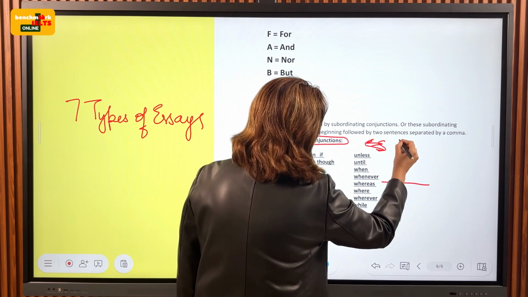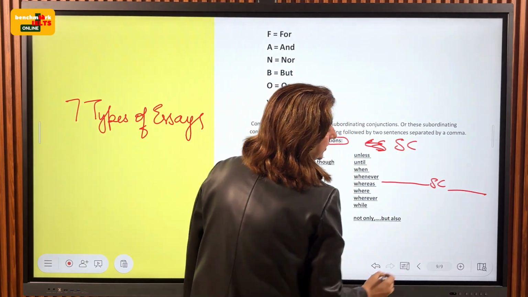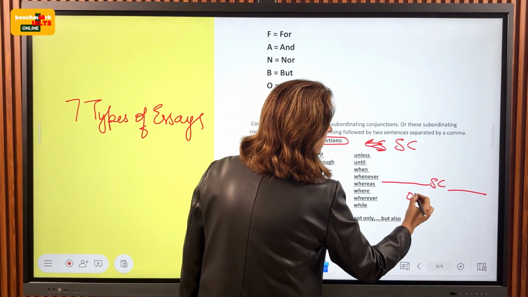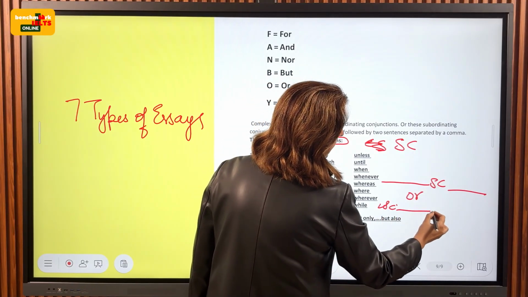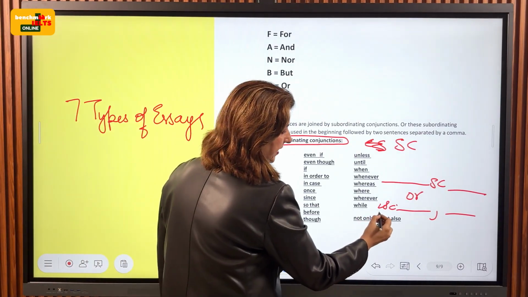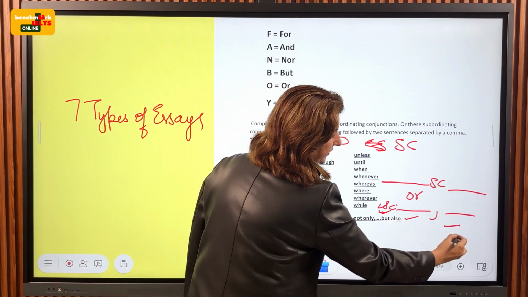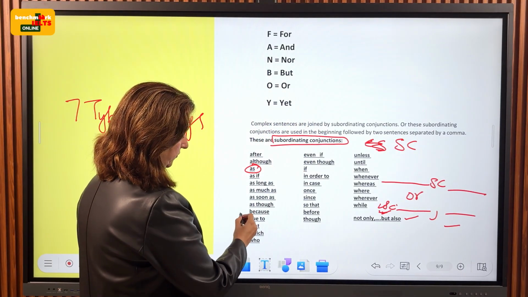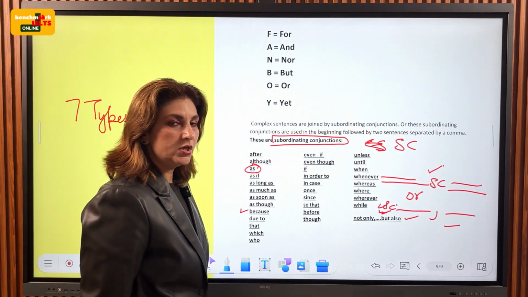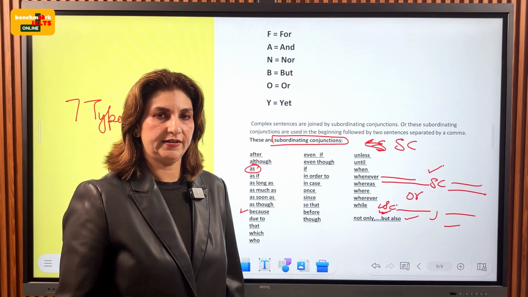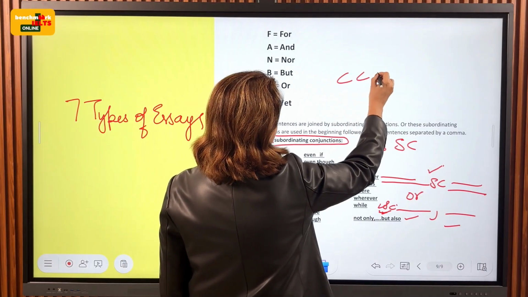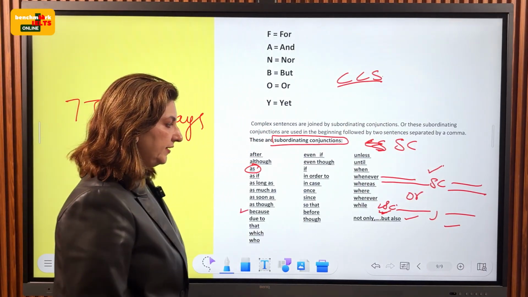A subordinating conjunction can be used to join 2 sentences, or you can use a subordinating conjunction in the beginning and then join 2 sentences with a comma. For example, if I say as, I can say as it is raining outside, the weather is very pleasant. Or if I want to use because, I am preparing for the IELTS exam because I want to move abroad. So this is a general rule of making complex sentences, but I'll send you a detailed video again explaining what complex and of course what CCS sentences are. So have a look at that video.